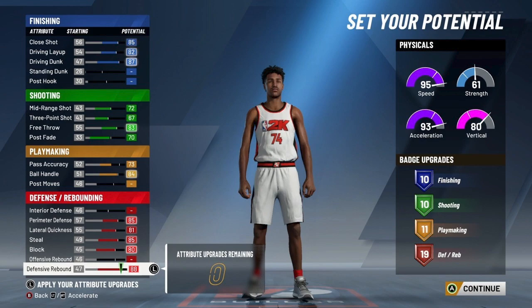Since you don't get Hall of Fame finishing, 10 is really all you need when it comes to the finishing, because it's only 3 badges that you really worry about on a build like this when you don't get Hall of Fame finishing badges. So you really only need 10. 10 is going to be more than enough on shooting. When it comes to playmaking, you will probably want more, but you get 19 finishing. So yeah, that's going to be the attributes.